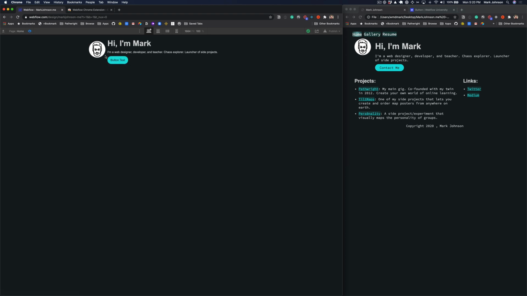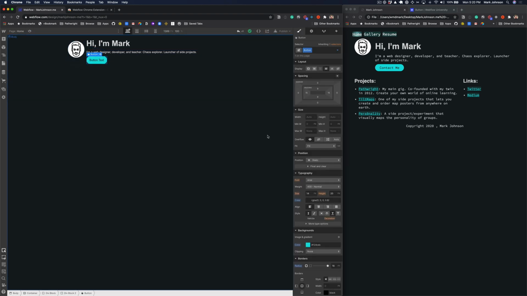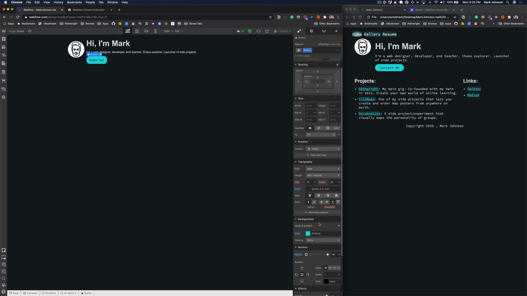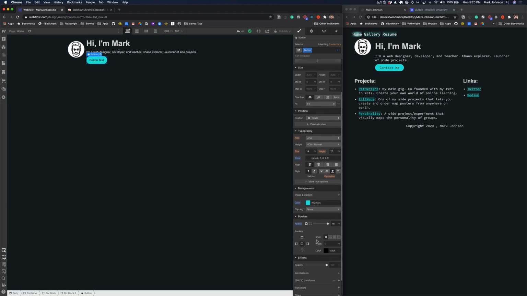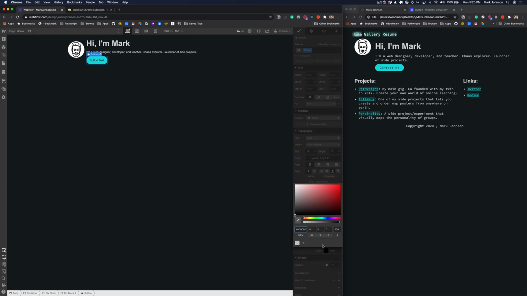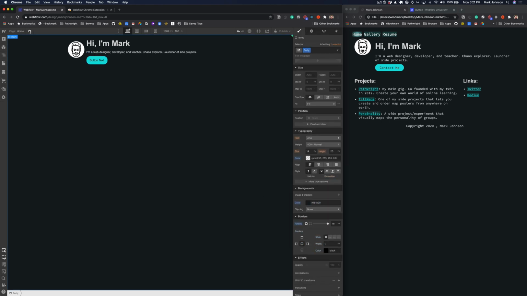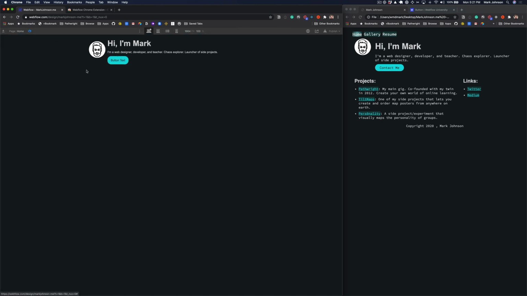We ran into the same problem with the code. Because we have a border on hover, but not on not hover, it changes the size of the button. So we need to actually fix that. Under the plain button state, we also need a border. 1 pixel. And let's set the color to that same foreground color. All right, now if we preview, yeah, there we go.